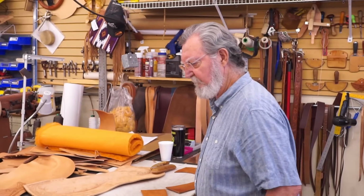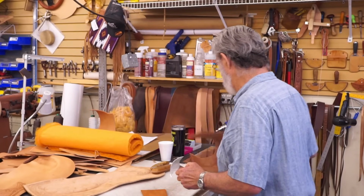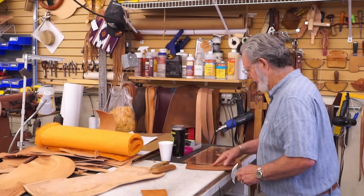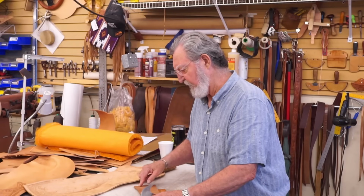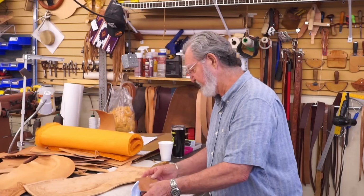Now I'm going over and skive these down. I'm just going to skive this to a feather. I'm just going to skive this edge to a feather all the way around and taper this off also to a feather.